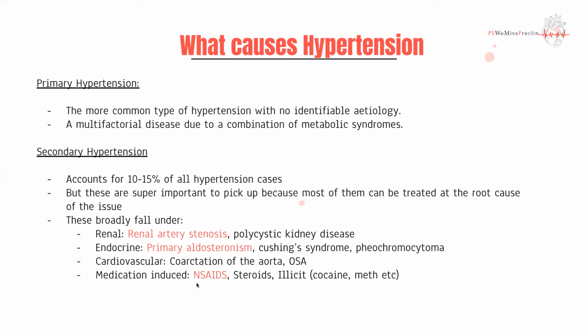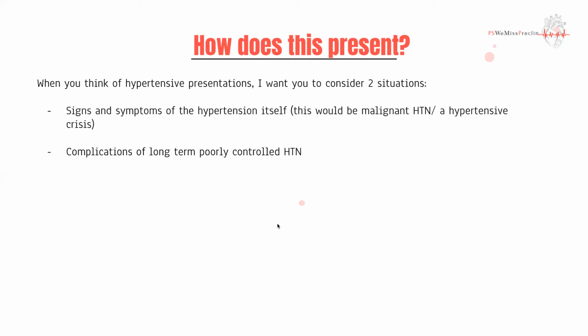The second one being NSAIDs. Now, NSAIDs, again, because they act at the level of the kidneys, we always got to be aware because, as you know, chronic kidney disease is both a cause and effect of hypertension, and therefore we want to advise patients to be taking as little NSAIDs as they possibly can. So that's another, I guess, value point when you see patients.